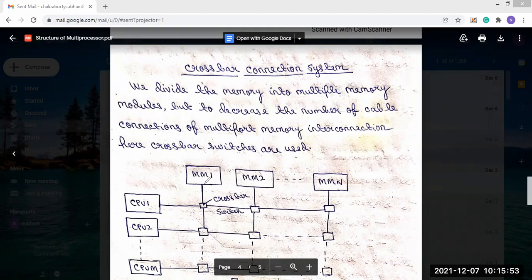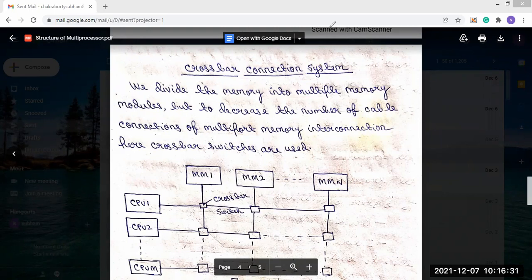Through this crossbar switch, instead of the intercontrol logic present in the memory module, we use a crossbar switch. This crossbar switch will determine which CPU will access which memory module at that moment.